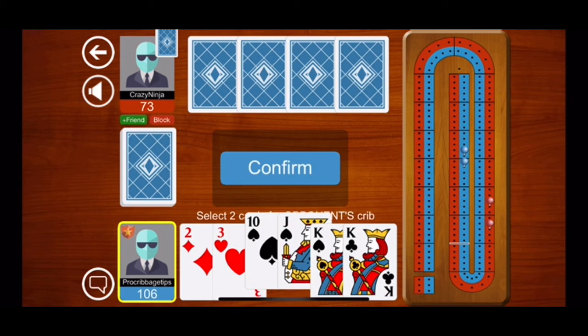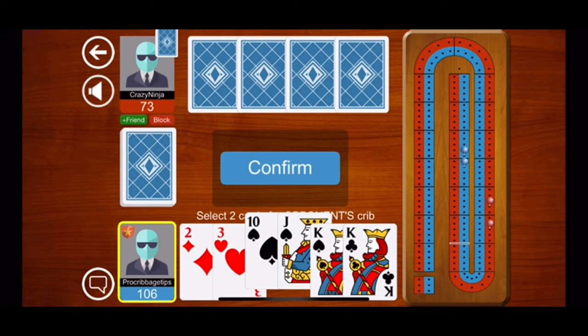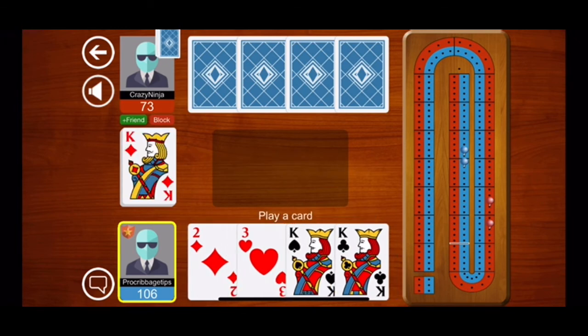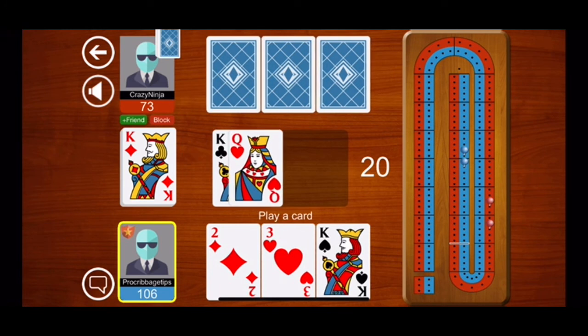Here, my initial thought is to go 10, jack, and keep the pair, but usually I don't like throwing suited connectors like that, but I don't think I really have any other option. Ooh, that's a good cut. I'm going to lead with a 10, and I don't think that was very wise. I probably should have led with the 2 or the 3 there. That was a mistake.